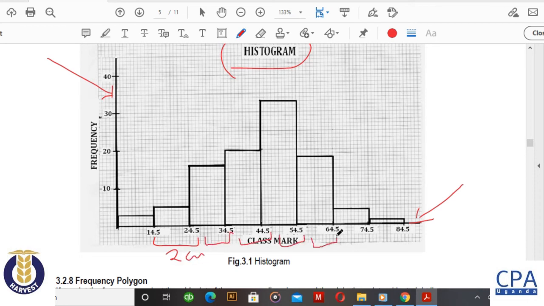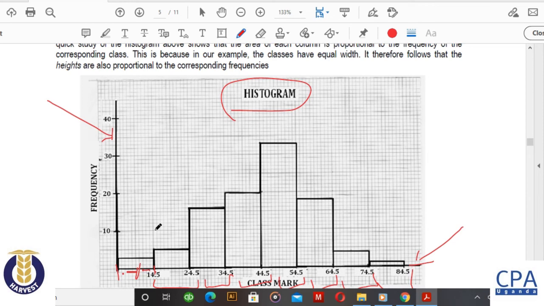Okay, so you try to be as systematic as possible, and I would encourage you to ensure that you leave 2 boxes. This is what I would call a small box. That is one small box and another small box. So if you count these tiny boxes, there are actually 10 of them. Okay, that one is going to help you to do some kind of good approximation in case you want to read off some figures from the histogram.